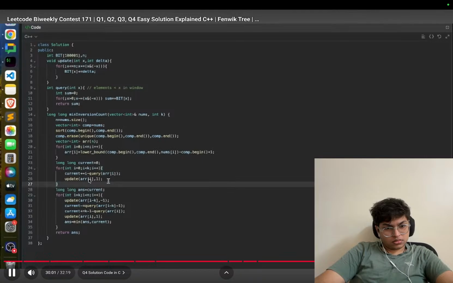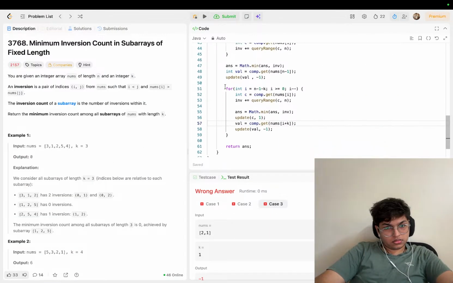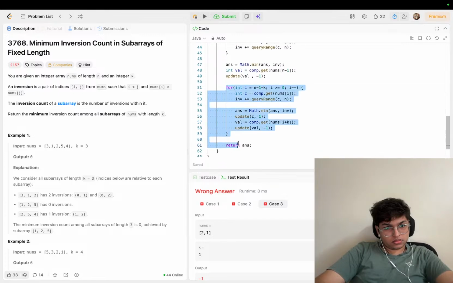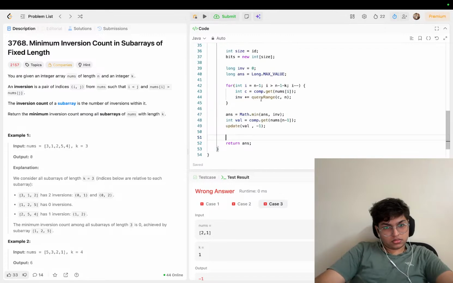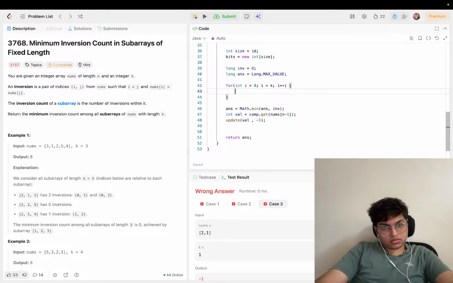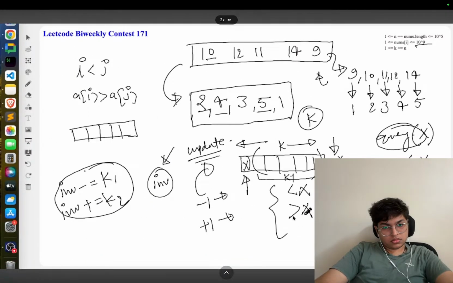So we cannot slide the window, we have to calculate the inversion of the first k size subarray. Here you have to add the number, because there is no exclusion, because the size of the array is even less than k. So we know that this query will give you the smaller number, but once you add the number you have to find out those numbers whose value is more than me.